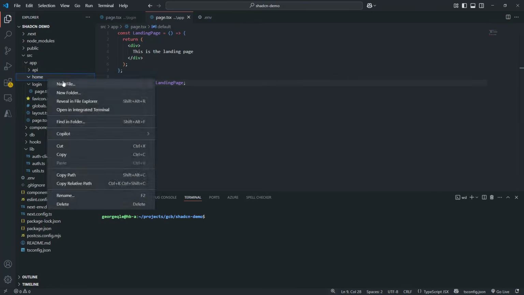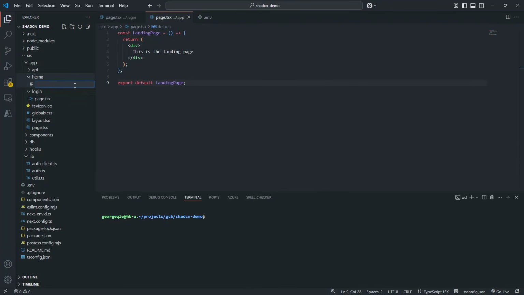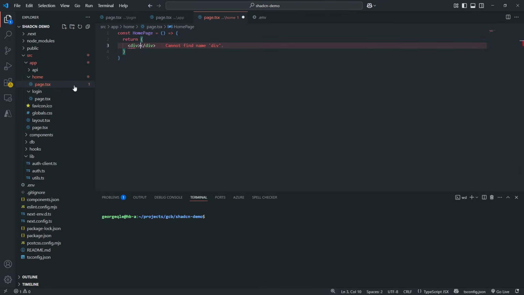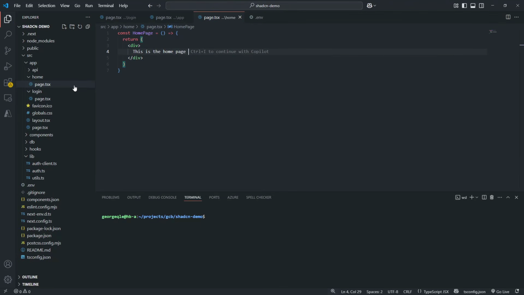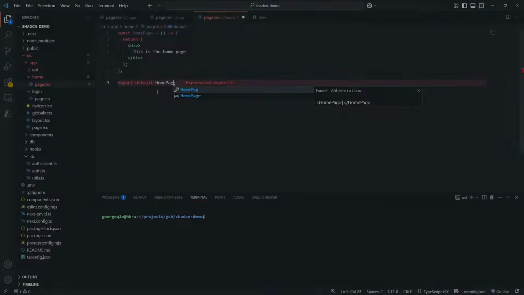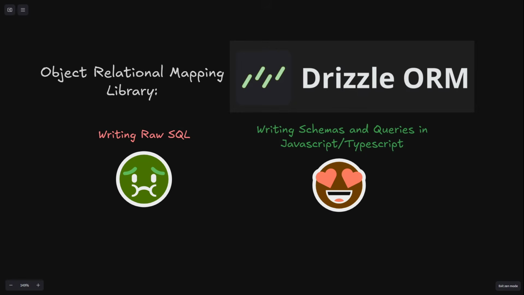to test everything out. So we're going to create a home route here. Then we're going to create page.tsx and then do const home page here. And we're going to need this one. Return a div. Inside of it, this is the home page. And just to remember, it will be at slash home in the URL for this page. All right, let's make sure that we export default this one as well. Export default home page.